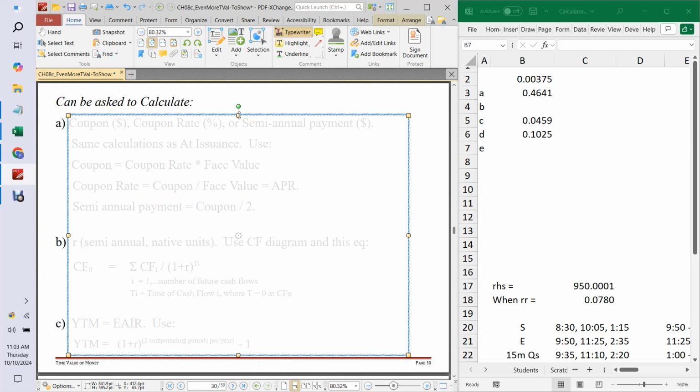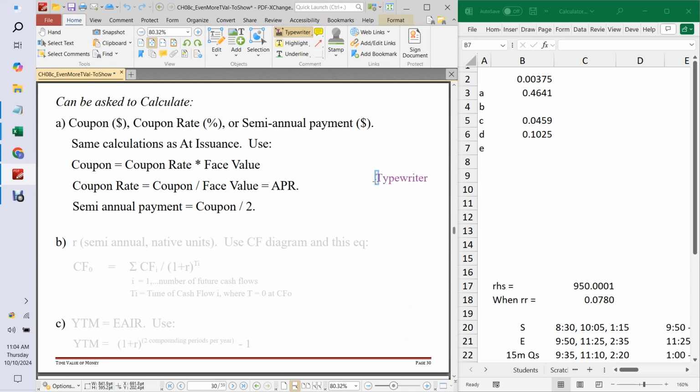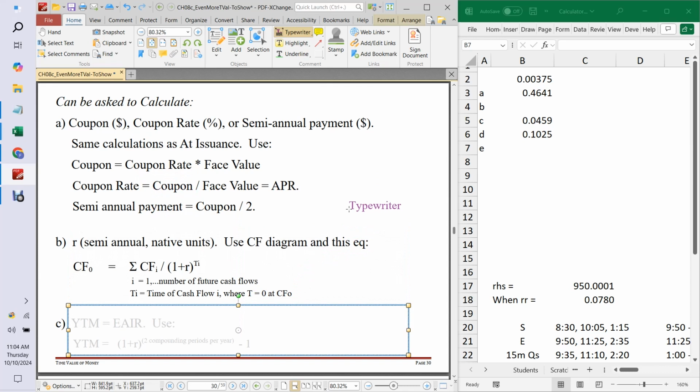Okay, so in this case, you will need to calculate some of the contractual information that will be missing. True at Interactive Brokers, true anywhere you look, so you've got to compute some yourself. For the coupon rate and the semi-annual payment, those are the same because those are contractually specified, so we compute those the way we've always computed them. You're definitely going to have to compute the semi-annual native R, no ifs, ands, or buts about it. In this case, you're going to have to write an algebraic equation for that and plug in and see what the right answer is.